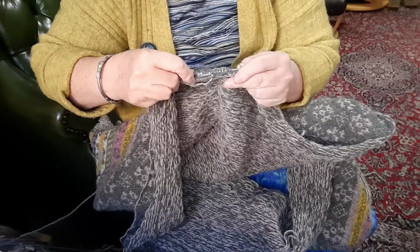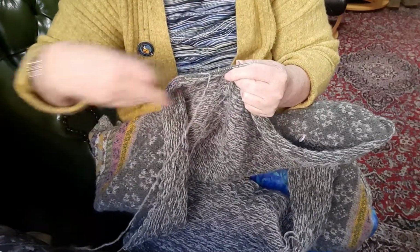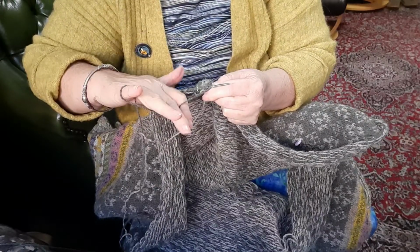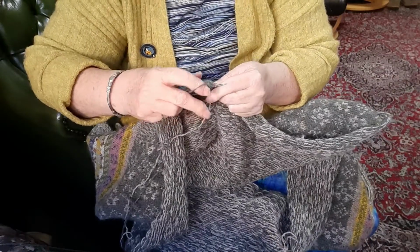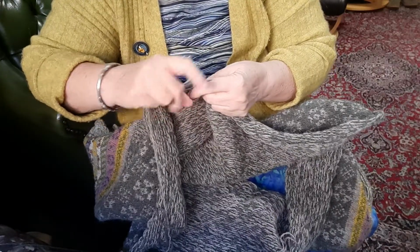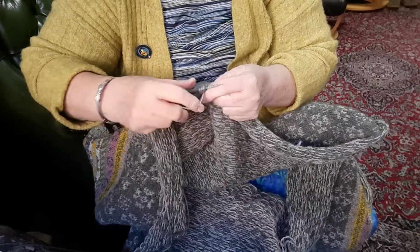So we're stranded knitting and holding two colours at once. I do 5 stitches at the most, and then I just catch the loop and pull it along. I tension with my little finger. I'm left-handed. This might look like I'm knitting the right way, but no, I do mirror image knitting. And then I just change to the other, and it's very simple and very fast. And once I've got the sequence memorized, I can whiz along very fast. And this is so relaxing.